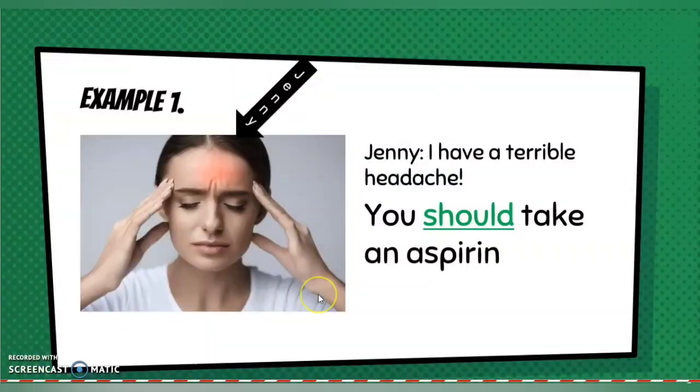Let's check some examples, guys. Number 1, she is Jenny and she has a terrible headache. So she says, I have a terrible headache. So an advice could be, you should take an aspirin. Un consejo puede ser, tú deberías tomar una aspirina. Recuerden que should significa deberías.